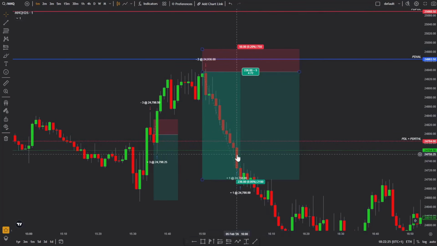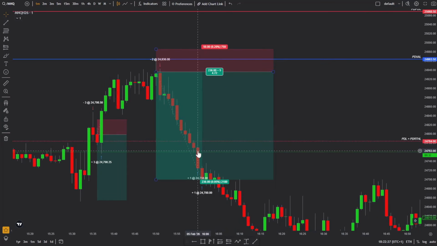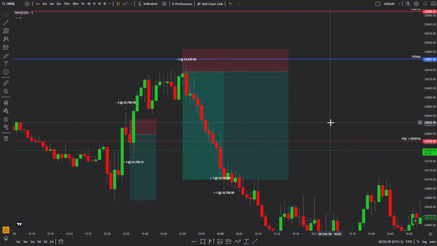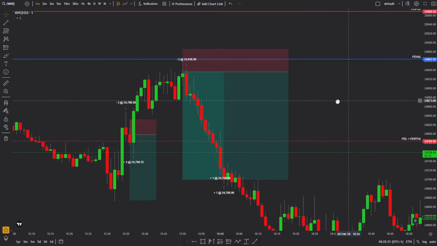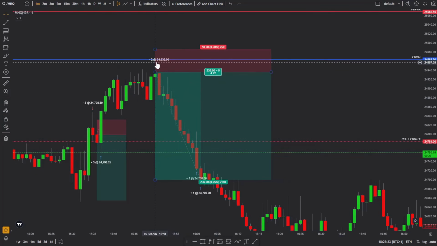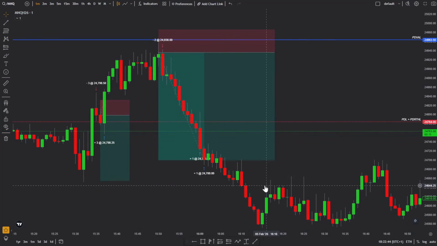We had JOLTS opening over here at 4 o'clock my time, which is 10 a.m. EST, and the market just came into this previous day value area low, and then obviously I looked on the Bookmap to find entry confirmations. I'll show you in a second, and there were a couple of targets that I had in mind.